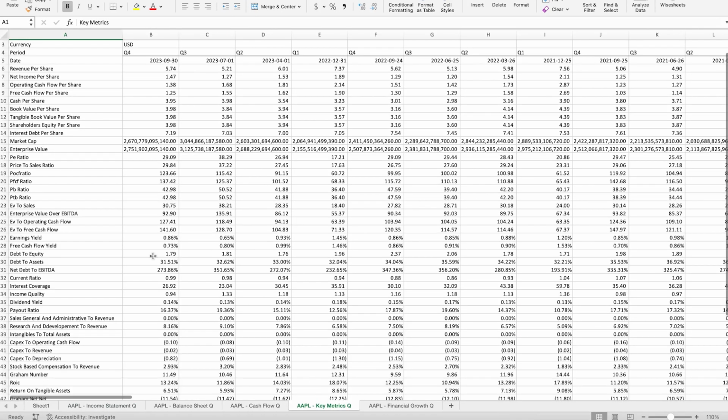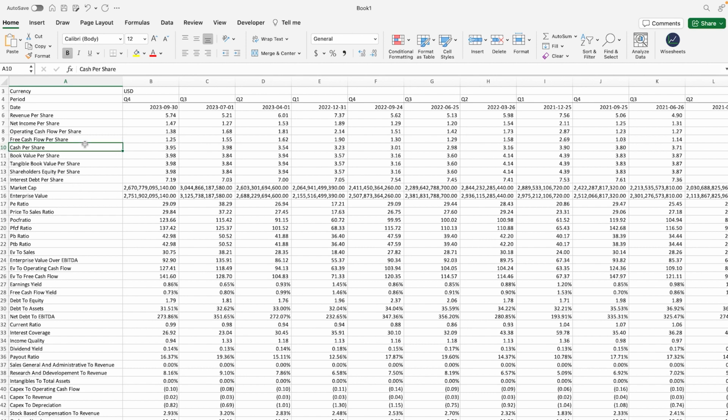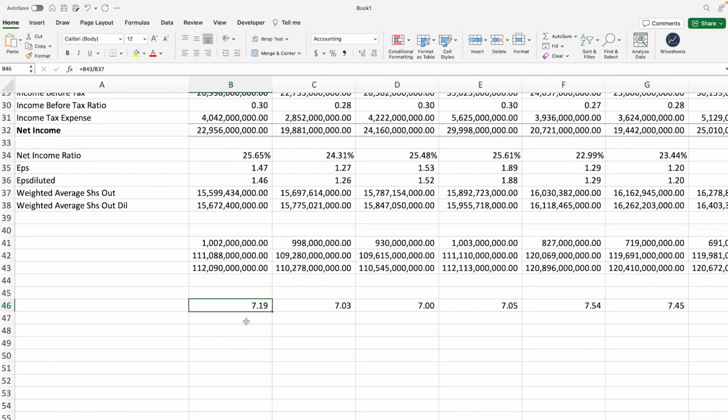And if you look right here on the key metrics, just a little fun fact, this number is already calculated for you right here on a historical basis as well. Now in this particular case, what this number means is that for Apple, for every share that the company has, and in this case you can see the number of shares the company has outstanding for this particular quarter, it means that the company has 7.19 in terms of per share of debt plus interest expense that the company has to pay pretty much every single quarter.